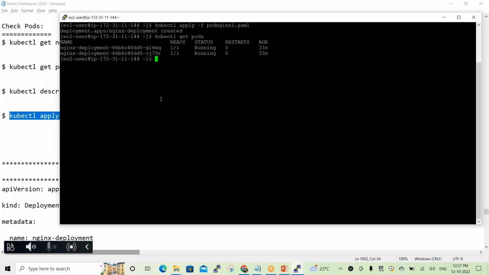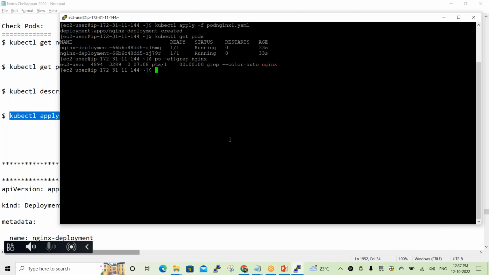Okay, and if I check here, ps -ef pipe grep nginx. Okay, so it is showing one nginx deployment. It is in running state.